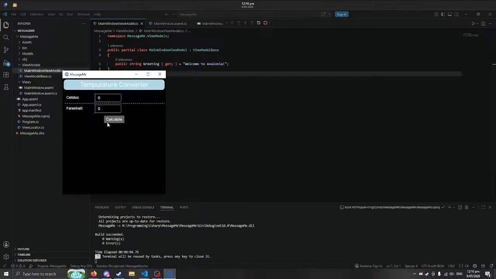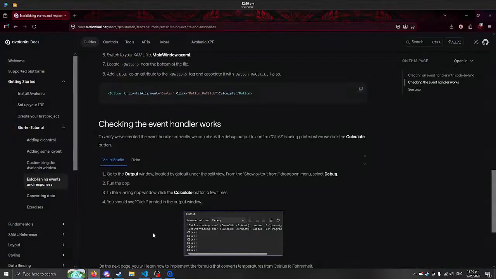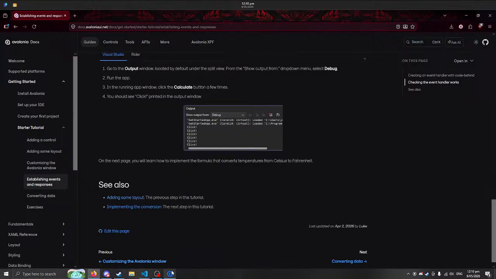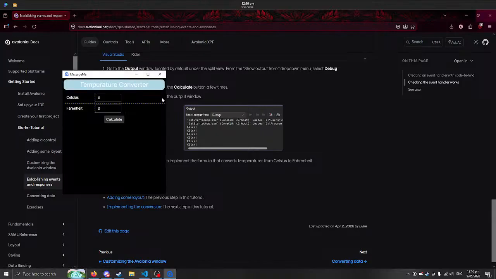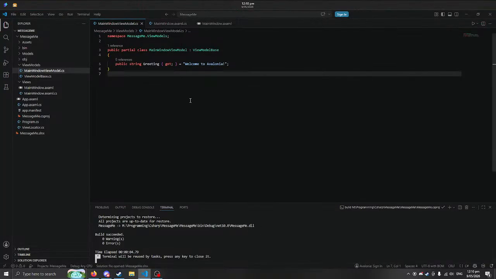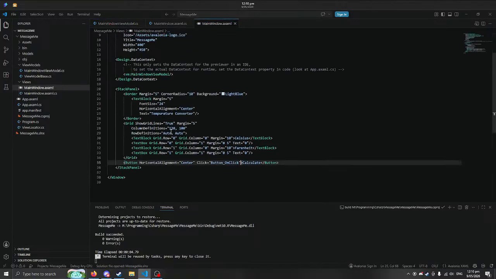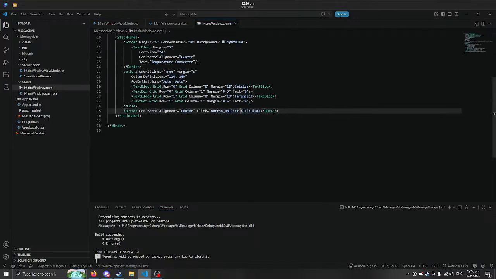Huh. I mean, this isn't really working. But wait, how do I do this on Visual Studio? You're not telling me these things that are important. I hate it when it's designed around Visual Studio because Visual Studio is such a shit IDE.